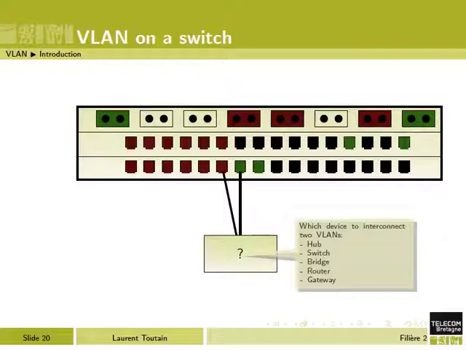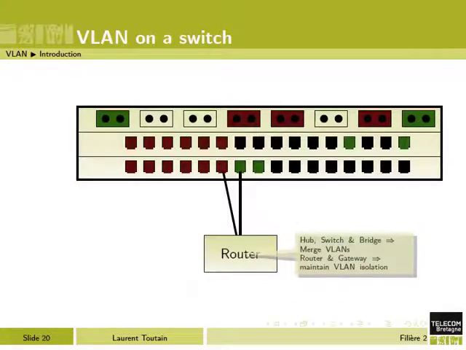Okay. In fact, it's technologically possible to use a hub switch approach. But if I do that, when I'm sending a broadcast frame on the red network, the broadcast frame will be copied by the bridge and sent to the green one, and then the broadcast will be sent also on the green one. So what does it mean? It means that if I put a bridge here, if I bridge these two elements, then I will have only one VLAN, not two separate VLANs. So I need a router, and if I put a router, then I continue to have two separate VLANs. So that's why we need that.